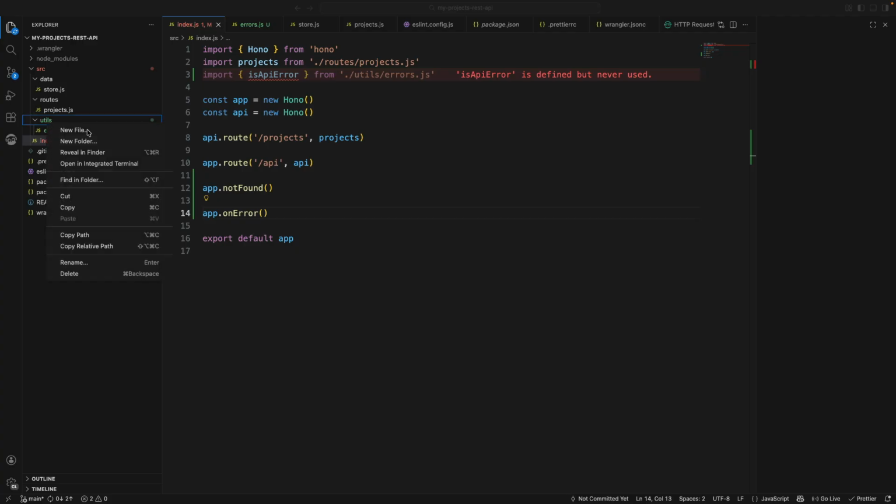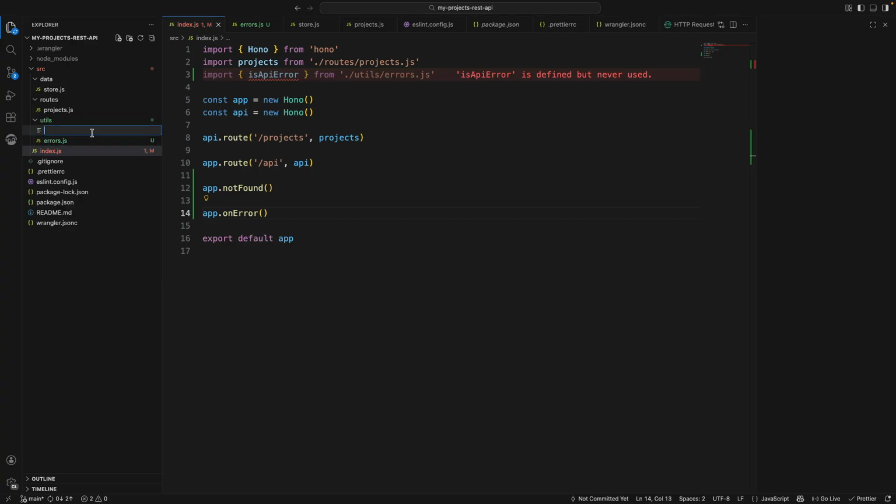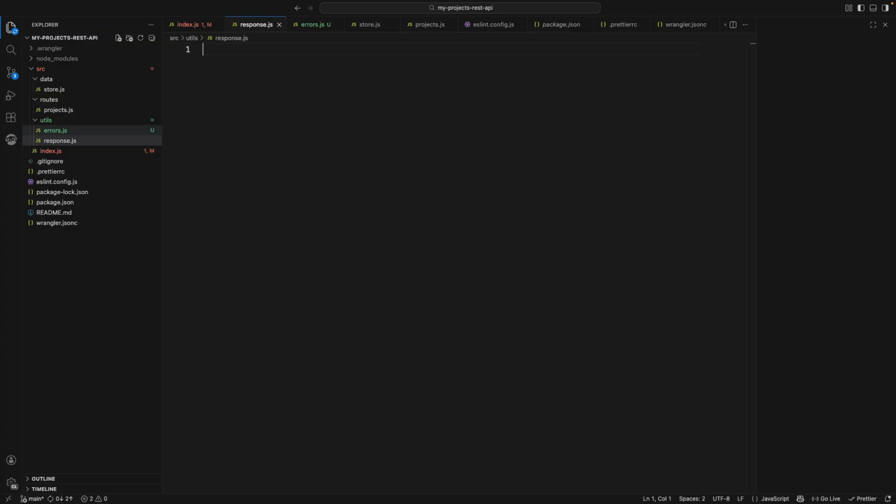So in the utils, I will create a new file called response. And this file, what I'm thinking here, I will be creating response objects the way that those responses need to be. So one of the things that I'm thinking here by default is I need to build an error payload.